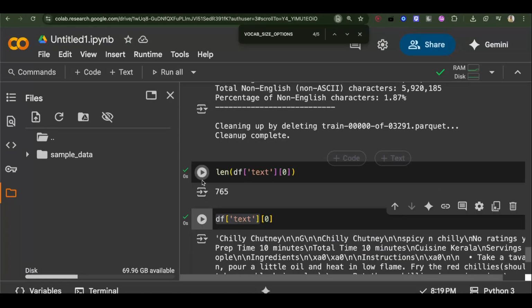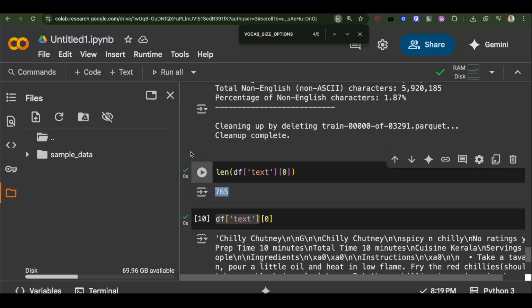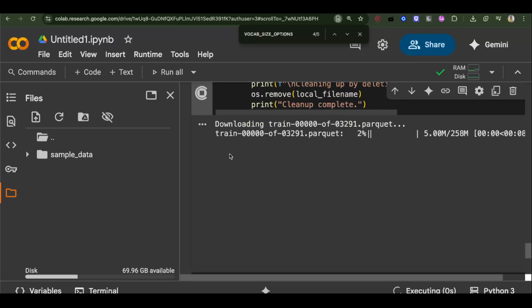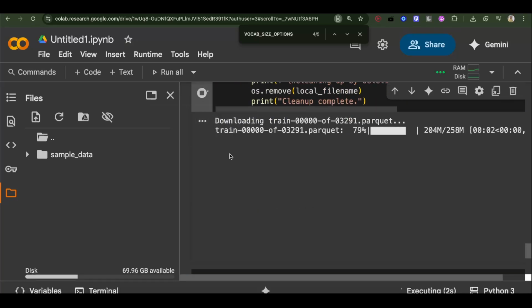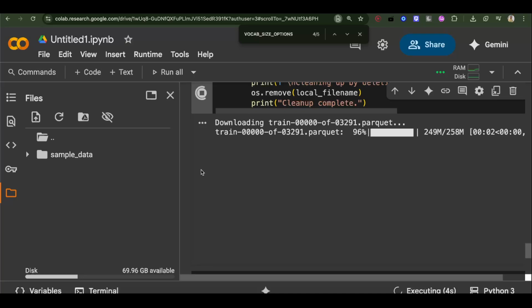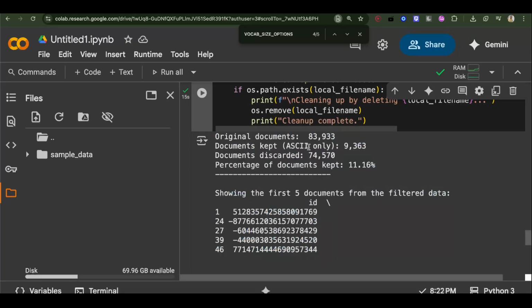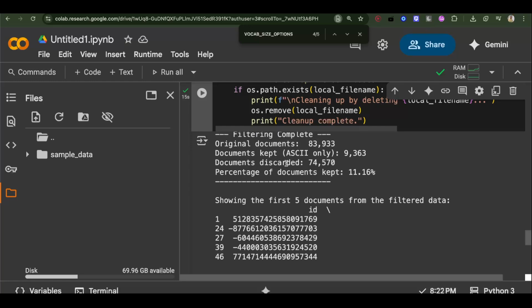So I just want to filter files out of 765 only that has 26 English letters, and other ones discard. But this will filter a lot of it. You see, discarded 70,000 and saved just almost 10,000.